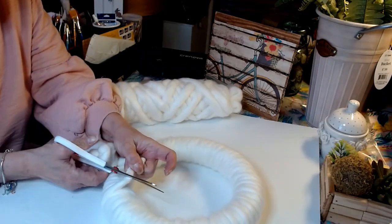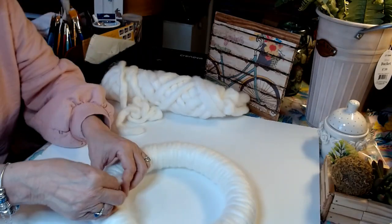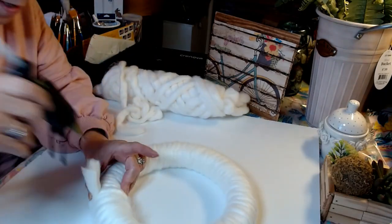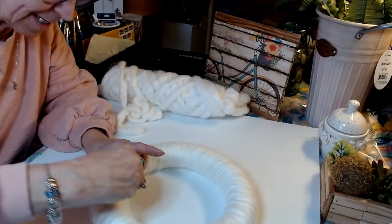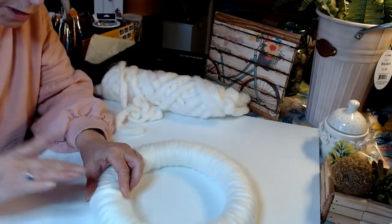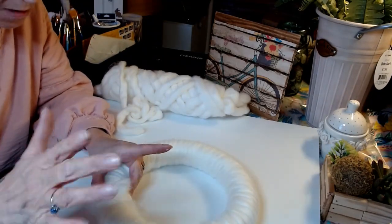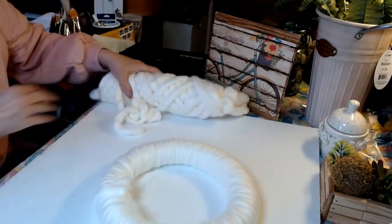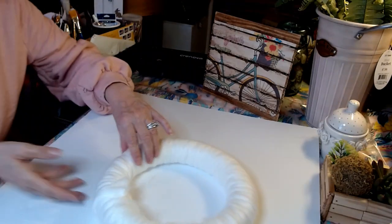With my new scissors. All right, they work good. We're just going to do this. Now, I'm going to say this. I mean, no disrespect to any company or anything like that, but I can absolutely see why this ended up at our Dollar Tree or $1.25 tree, whatever you want to call it.